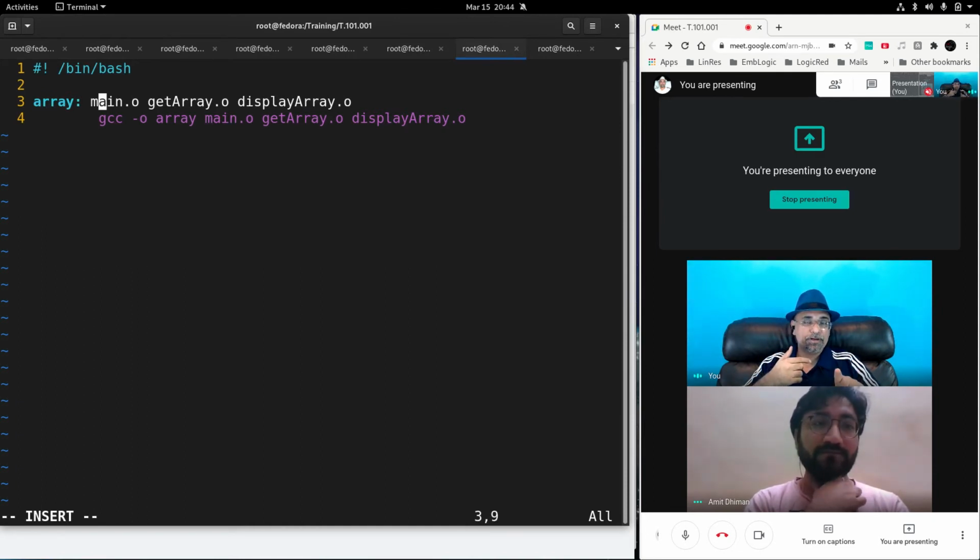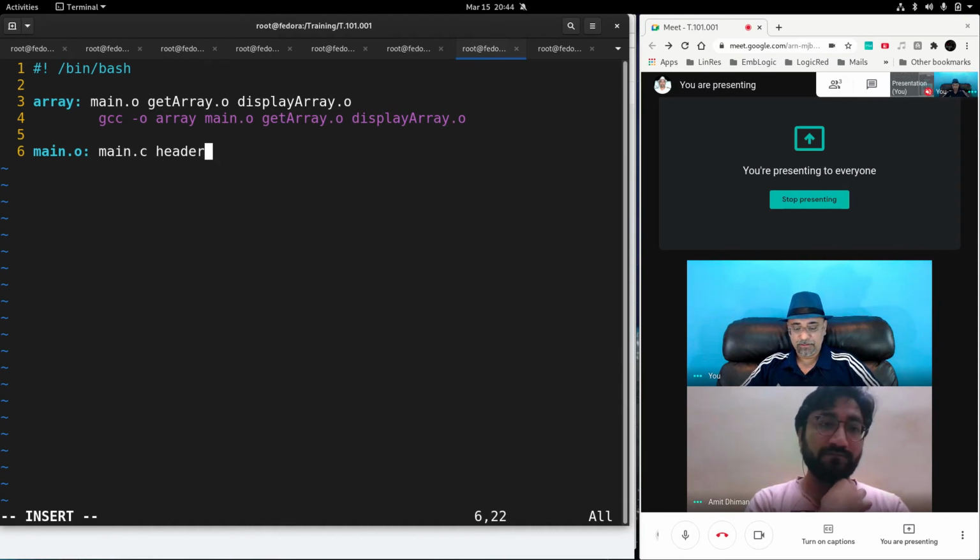Now the question comes, how are you going to create main.o? Means resolve the dependencies like this. Sub-target main.o will be created from 3 files. One is main.c. In main.c you have included headers.h and you have also included declarations.h. So this is local dependency of the main.o. The rule that you will apply is compile main.c, compile only, don't link main.c. So it will create main.o.